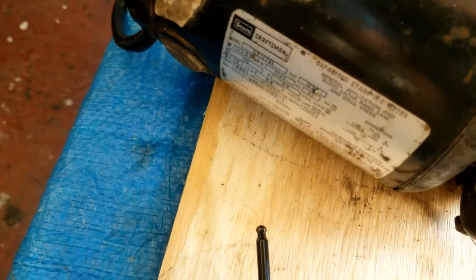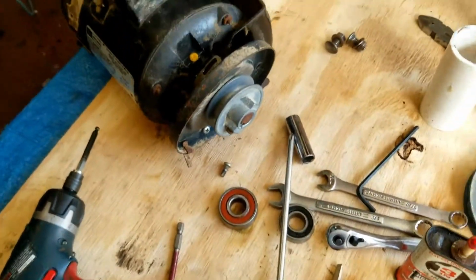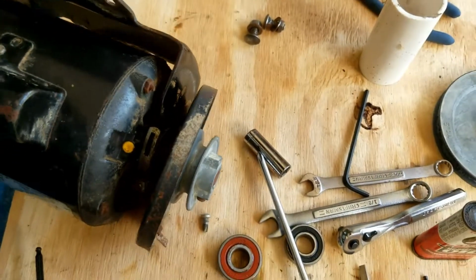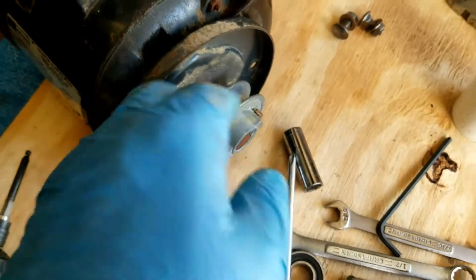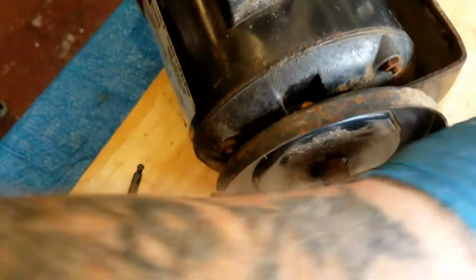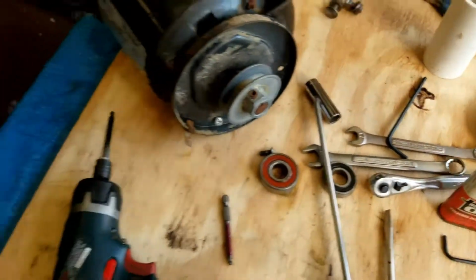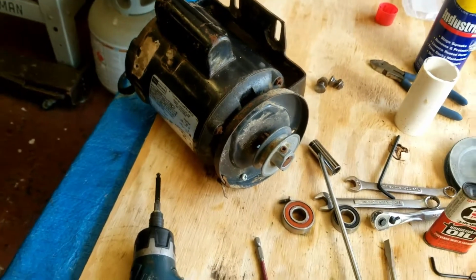And I got to use my right hand here. A little painful to watch here. There we go. There. Now we know there's oil in the motor. Like I said, it's probably never been oiled in 30-some years, you know. You just never know. We'll turn it a little bit here and there and get it. Oh yeah, she feels pretty good. And I'll leave it sit like that until I'm ready to install the motor on here.